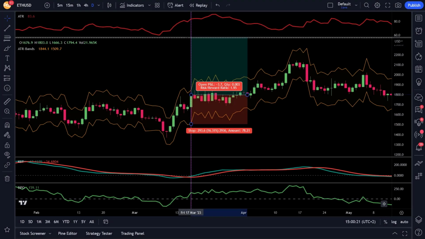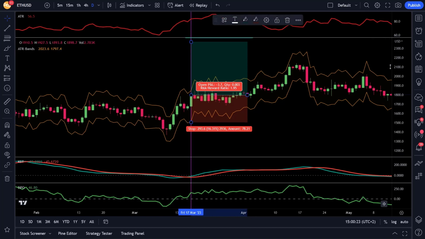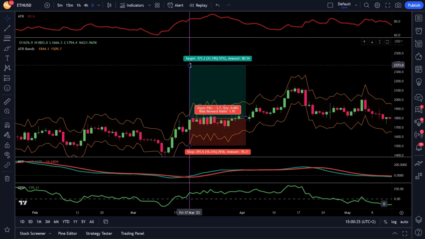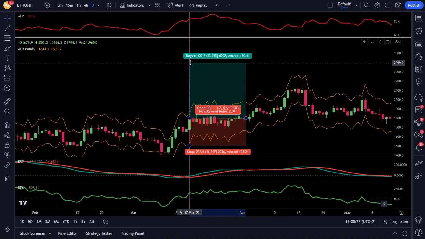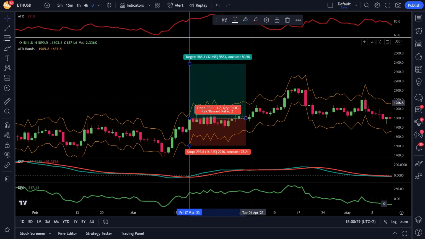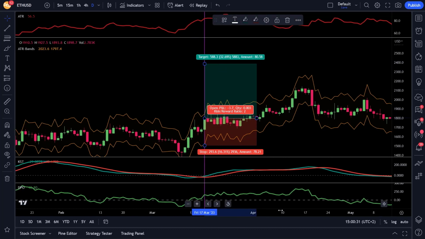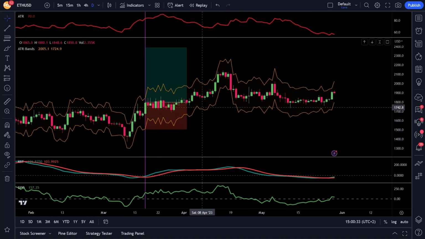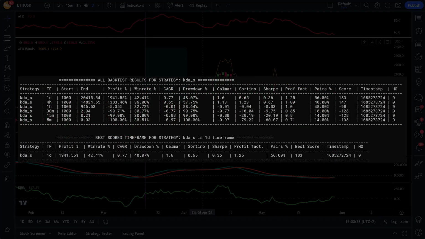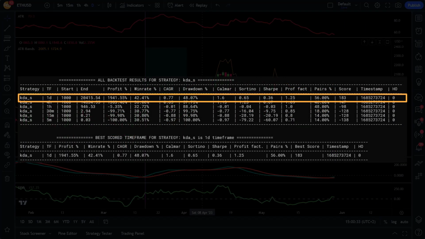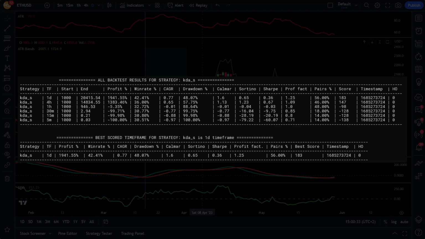And after these backtests, where I use the KST and DPO with their default settings, and with the initial stop loss level of 2 times the ATR and a 1 to 2 risk to reward level, I get the following results. The profits are very good and more than half of the trading pairs respond positively to this strategy. But overall I'm a little bit disappointed in the win rate, drawdown and the calculated ratios.